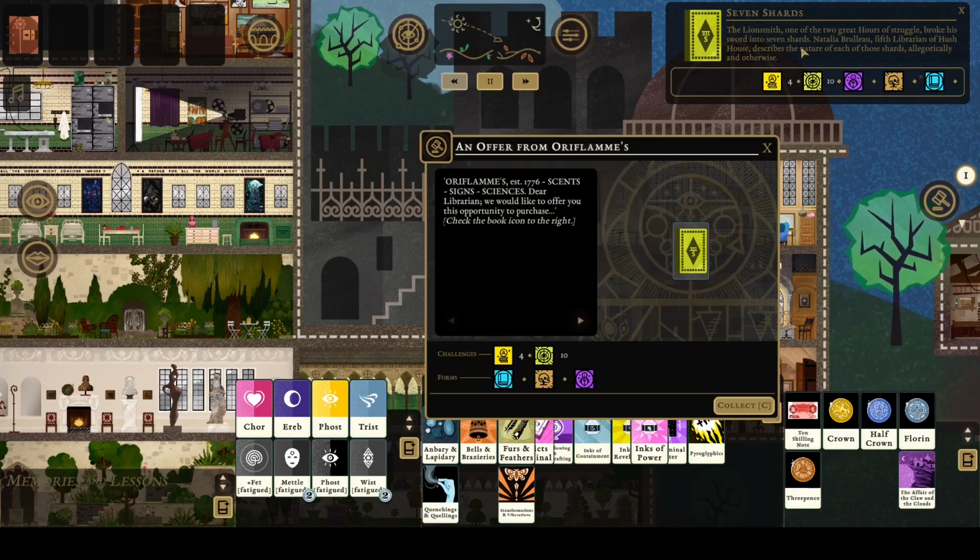The linesmith, one of the 2 great hours of struggle, broke his sword into 7 shards. Natalie Below, 5th librarian of Hush House, describes the nature of each of those shards, allegorically and otherwise. Okay.